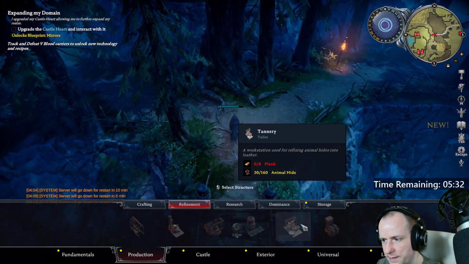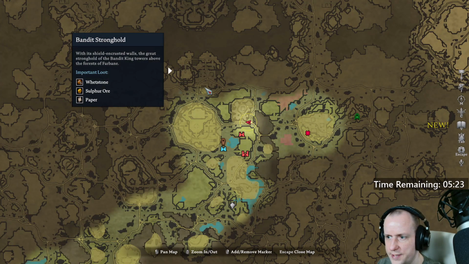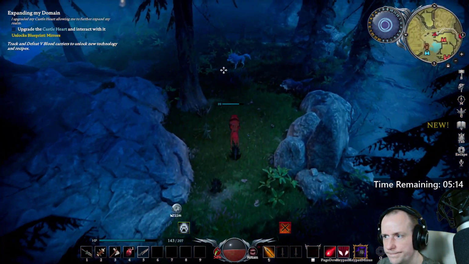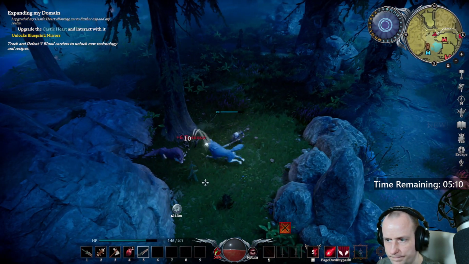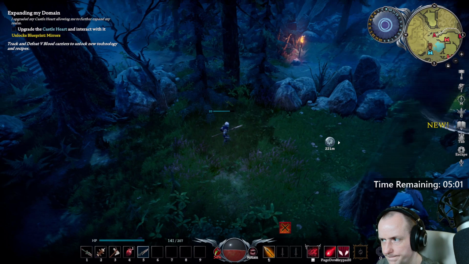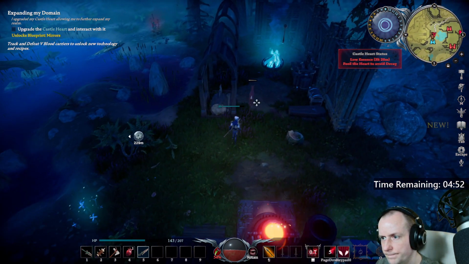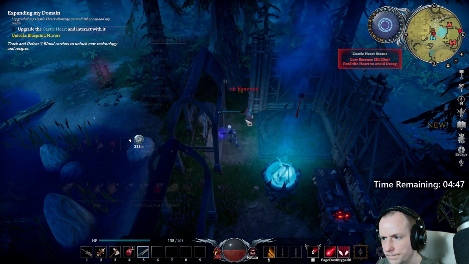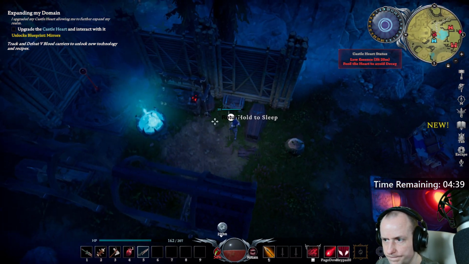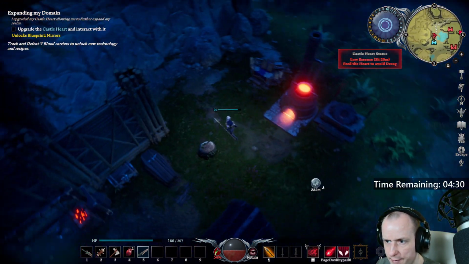So we'll need 160 hides and 8 planks. We've got the planks. I'm not sure whether we've got 160 hides, so might have. We've definitely got enough hides now to make the station.